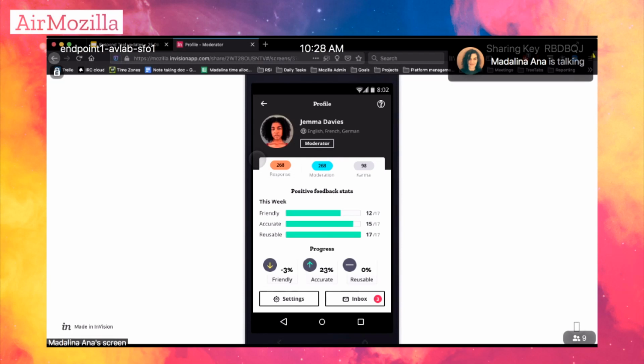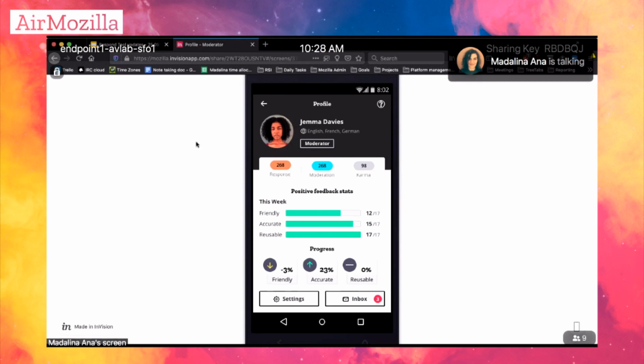And then right now what happens is that after a staff member approves a response, they also need to upload it manually. So they have to actually click through things in order to upload it to the Play Store, which makes things very, very slow. So one thing that we're going to have with this new iteration is basically once a response has been approved by staff, it will go directly to the Play Store. So it will be uploaded automatically. So we're eliminating that step.